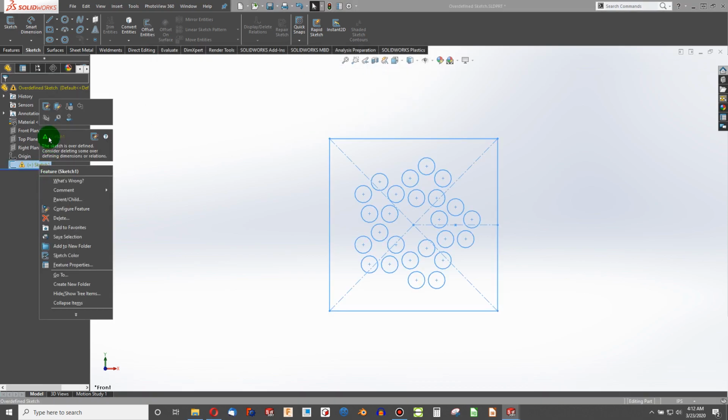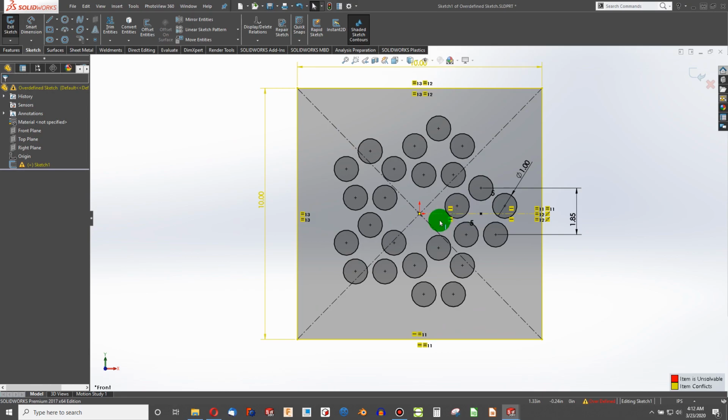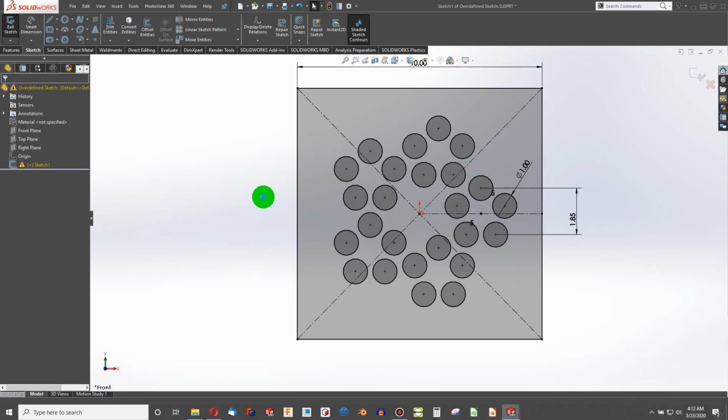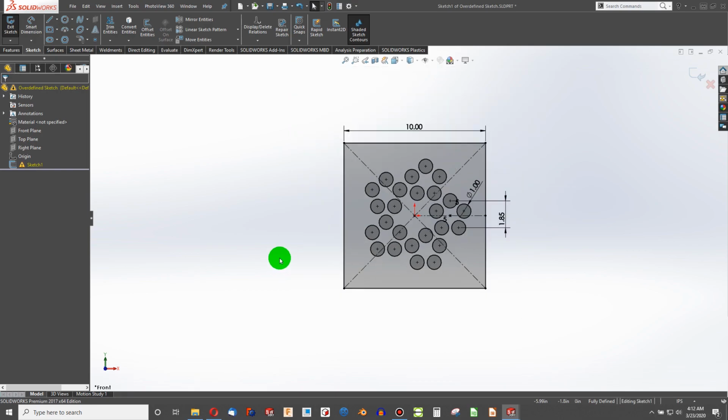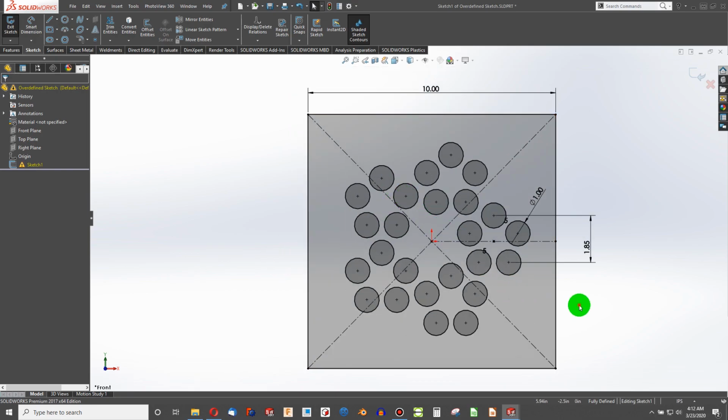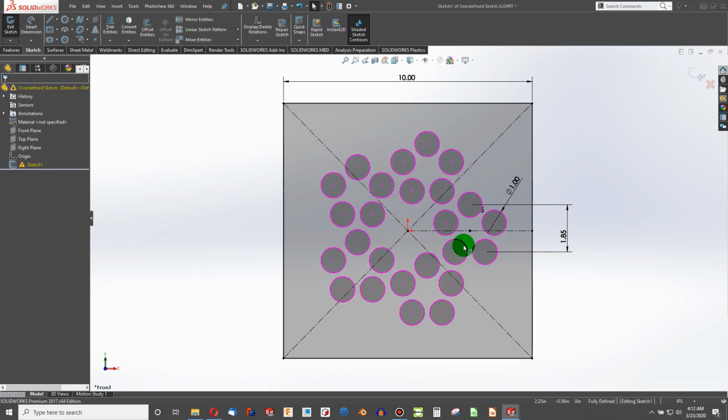So if I go back into my sketch and handle this warning, all I really have to do is either delete this dimension or delete something else that makes it so that there's only one thing telling your sketch what to be. If I have two drivers, SolidWorks will always throw a warning. Well, maybe usually. Sometimes it will let a redundant constraint slide, but often, at least, it will throw a warning.